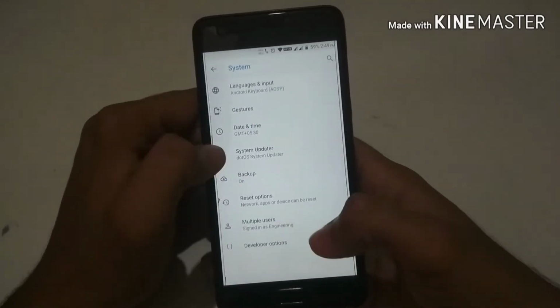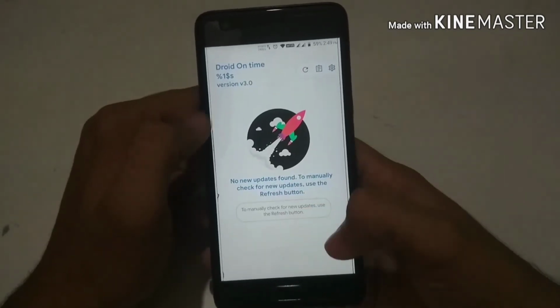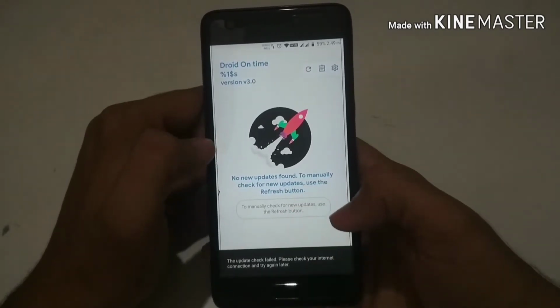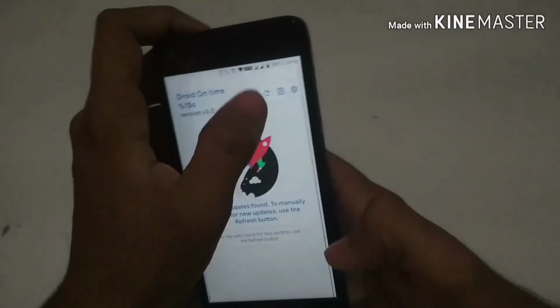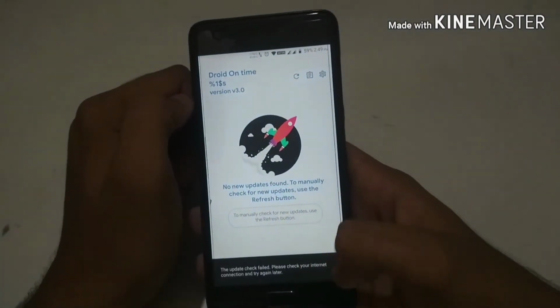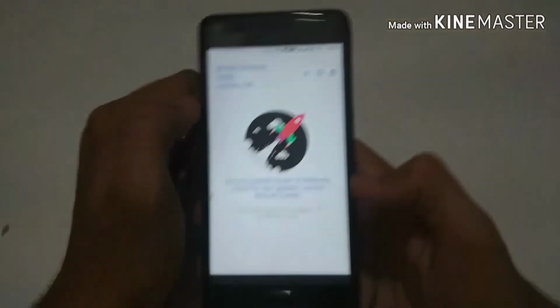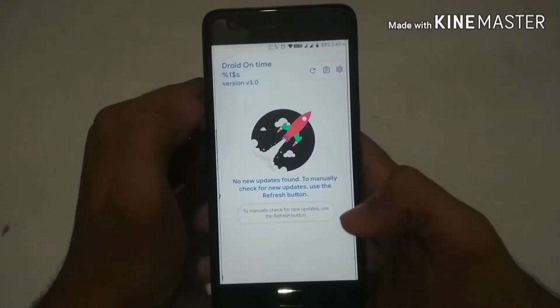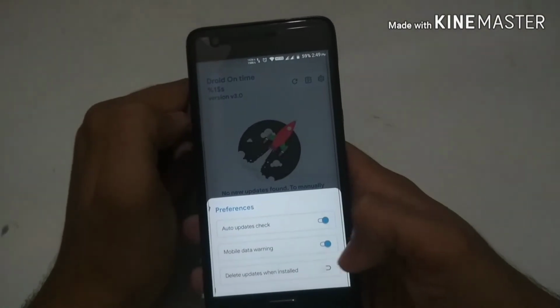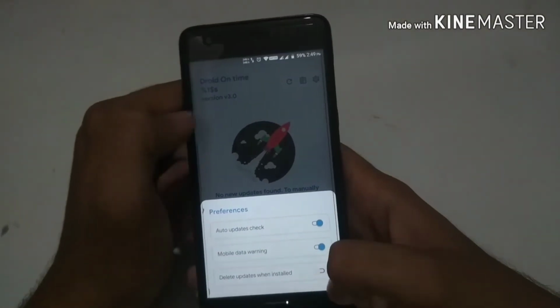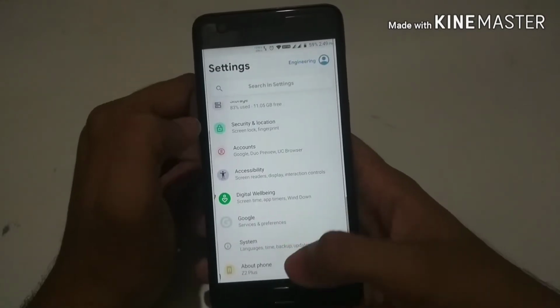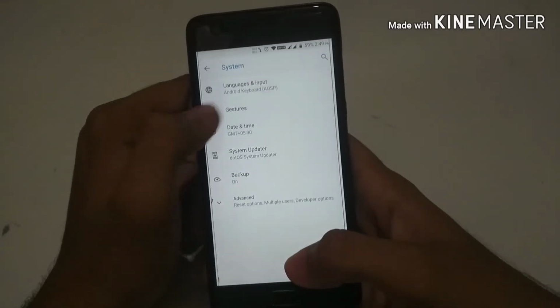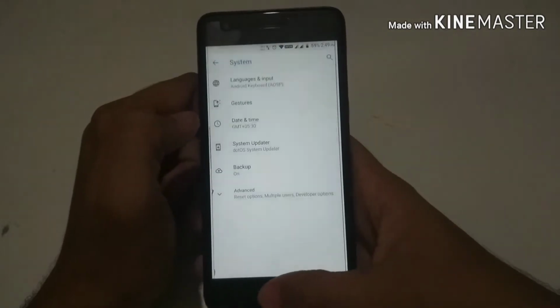You can also see the system updates. I don't know what was happening, but my phone was actually connected to Wi-Fi and my Wi-Fi was working well. But whenever you click on the check for updates button, it wasn't able to find any updates, and it was showing that your internet connection is down. So my internet connection was fine, and I wasn't facing any other problems other than this one. So this was a bug which I was facing while using it.